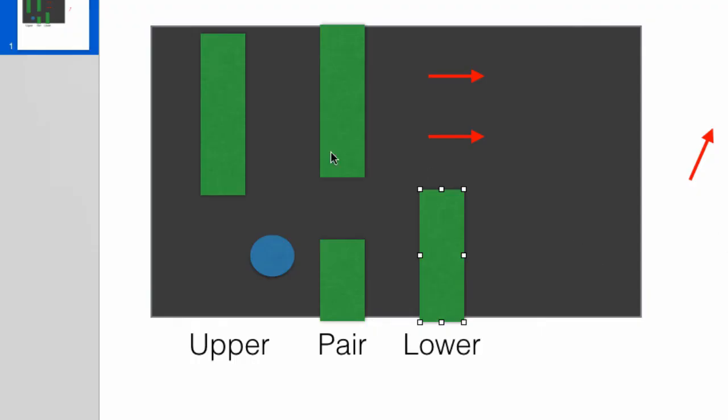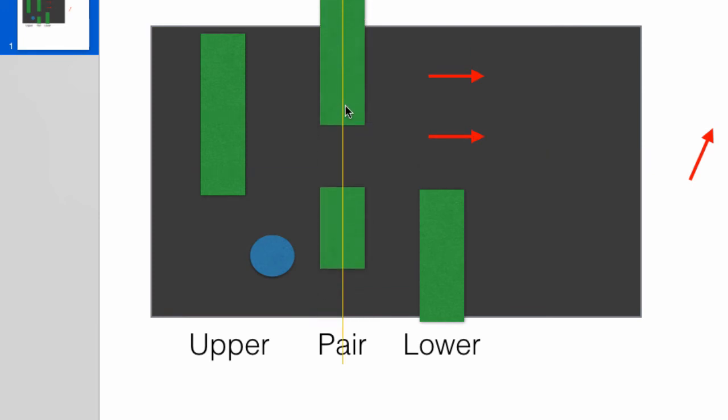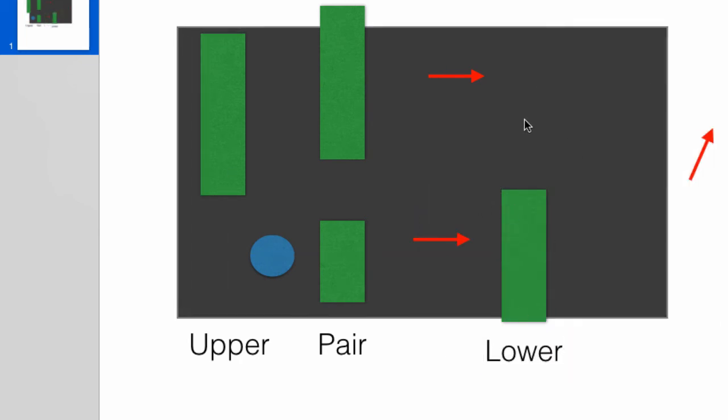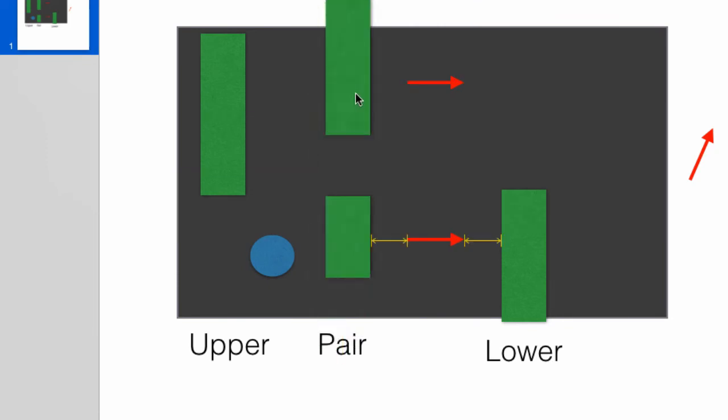So that essentially, if you look at it, means we've got our pair here where we've set our gap, and now we want to know the range of Y that we can put this gap inside, with the top and the bottom Y being here. I'll just move this one out the way, and that as well, move this back. So say the top was there and the bottom was there, we want to know where we can put our gap within this range, like this.